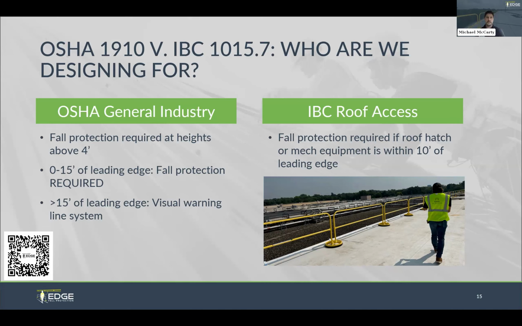But if we look at that from an OSHA perspective and we're considering the end user who is going to occupy that building, who is going to have employees in that building, who's going to have access to that rooftop, that roof hatch at 12 feet is within that 15-foot range, and that should be protected by some sort of fall protection. That's the most common one I see, is roof hatches really close to the corner and within 10, 11, 12 feet. And it's a question of which standard do we need to adhere to.